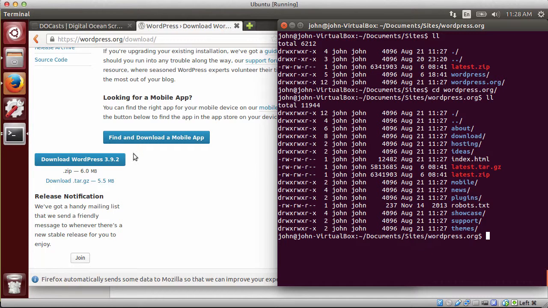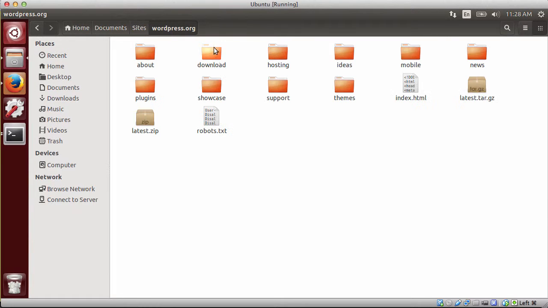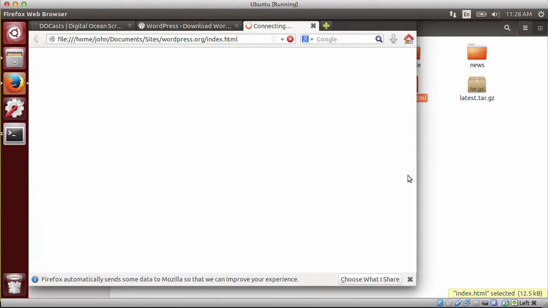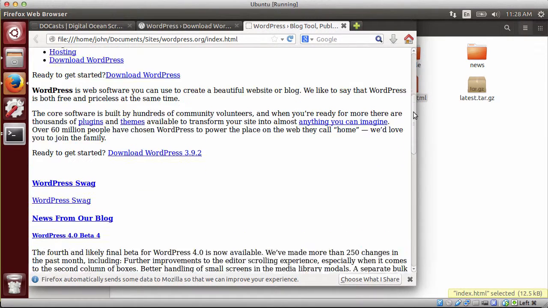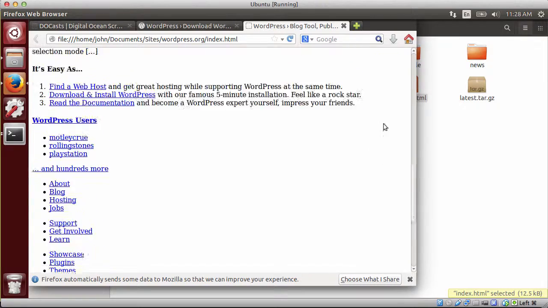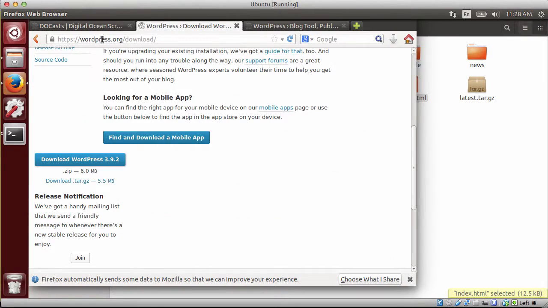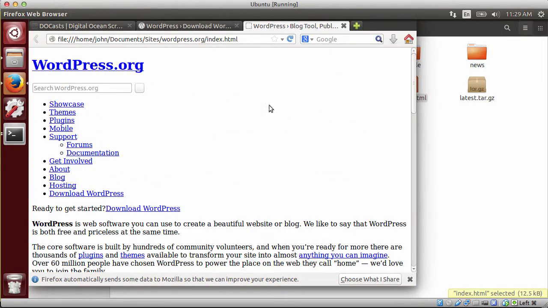So again, this might be something that is useful for you in the future if you need to have access to a website offline. Now keep in mind, because I didn't let it continue, WGET didn't create all those relative links and download all the necessary information to have this display just like it does on wordpress.org/download, but I think it got pretty close and it downloaded much of the information that we need to just read it offline.